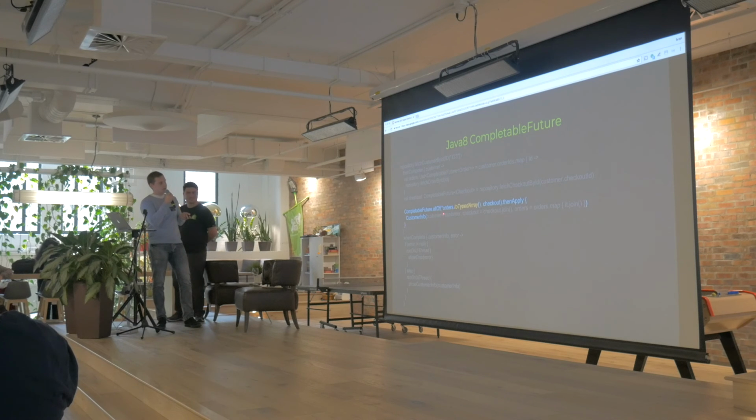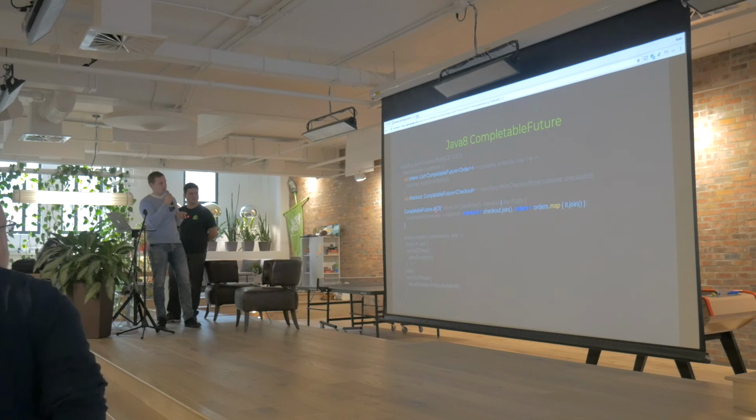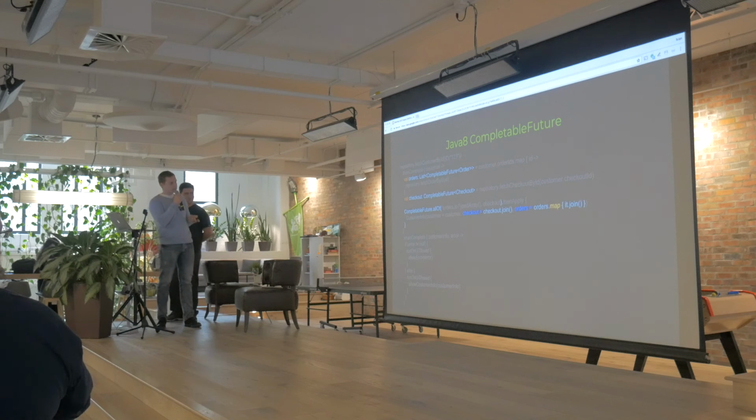So this one actually is a weird function. Instead of returning some type of array or tuple, it returns a CompletableFuture that just notifies you whether it's complete or not. That's why we need to get the checkout, and why we call join on checkout and orders in order to get the order and checkout. But because we already finished, this join won't block, it will just return the value.